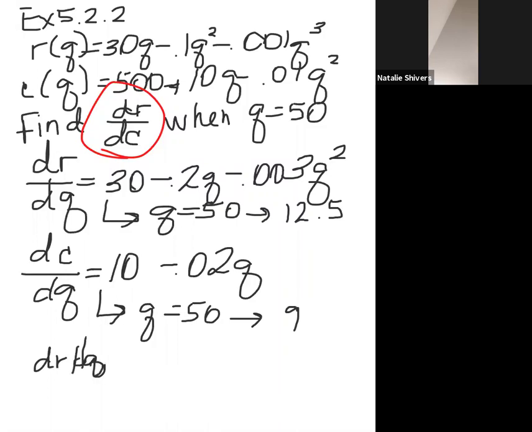So it's easy to realize that I need a division. So I need dr over dq, forgot my d, over dc dq. And now I get to plug in the numbers instead. So the number for dr dq is 12.5. The number I got for dc dq is 9. I type it into the calculator and I get 1.39. So your answers on web work are supposed to be decimals. So let's switch it up here again.